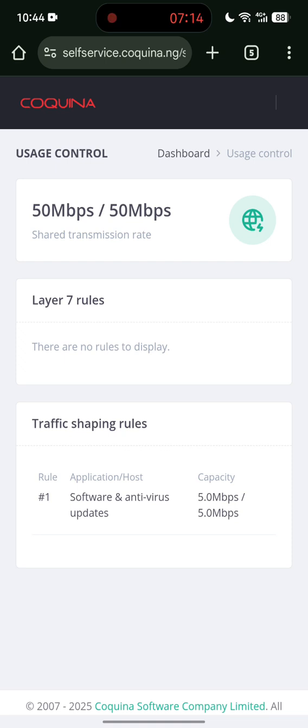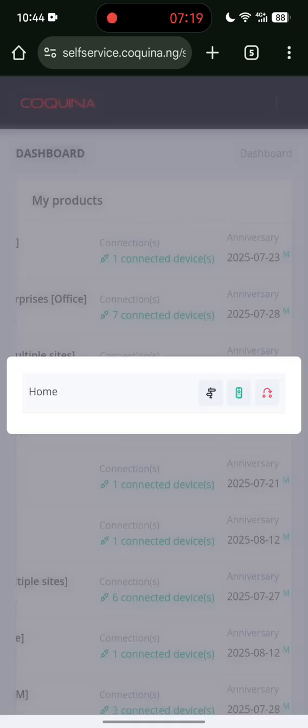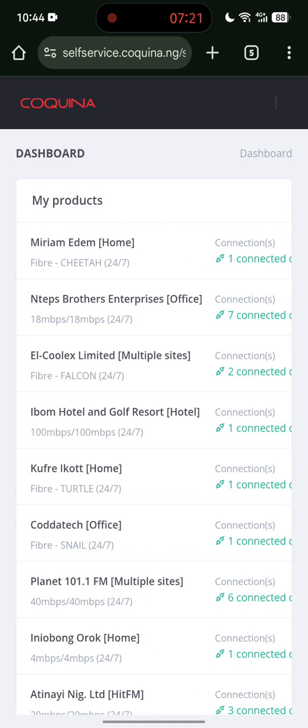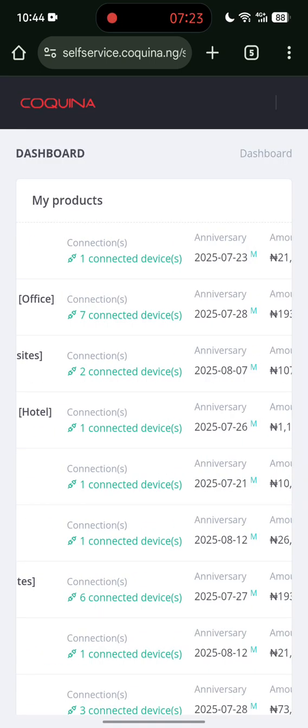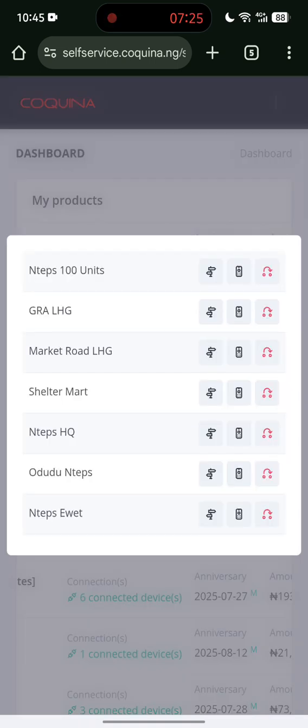So let me give you an example. Let me show you somebody that has that kind of right. So I'm looking at depths. Yeah, let's look at the second person there. The person has 7 different devices that are connected. All of them are dedicated. So let me pick one of them. They are HQ and users control. Let's go to users control.